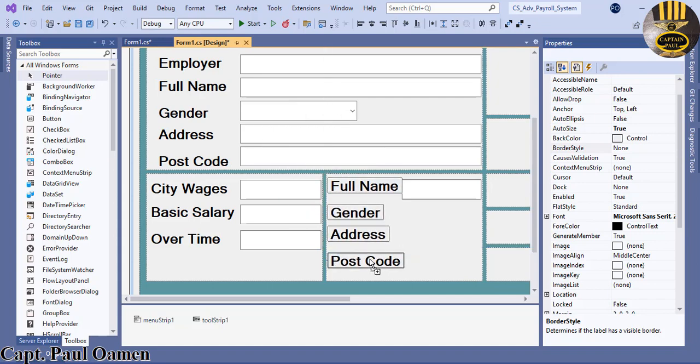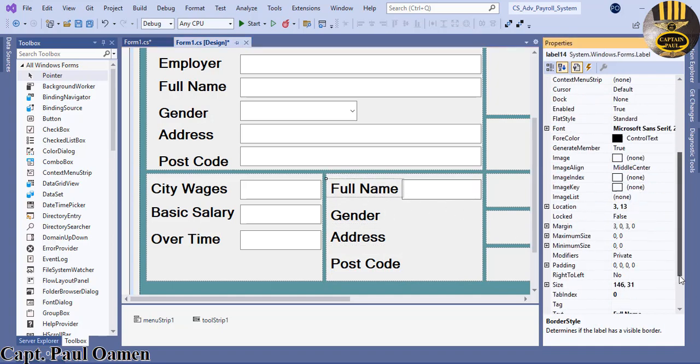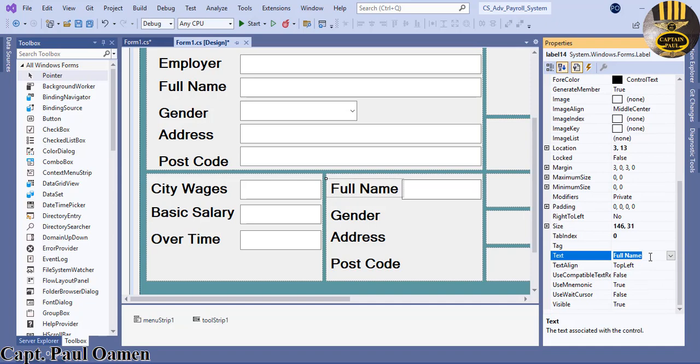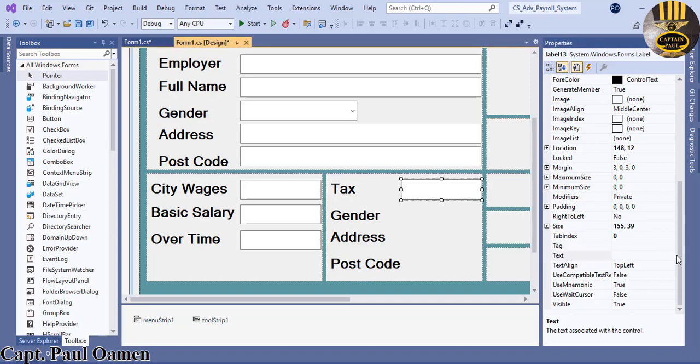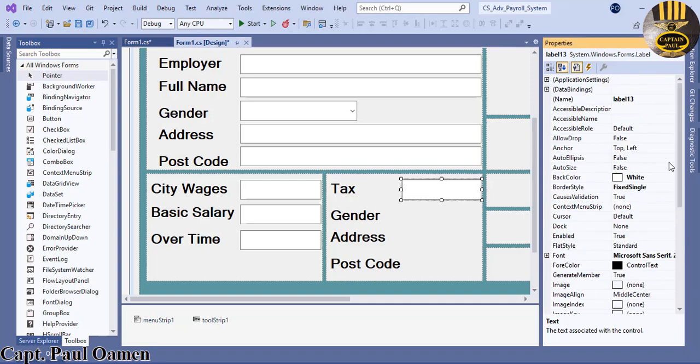Hold on to Control, click and drag. Now this is going to be tax. So I'm showing the whole steps for the beginners so that they will understand how it's done. So the next one is going to be LBL tax.